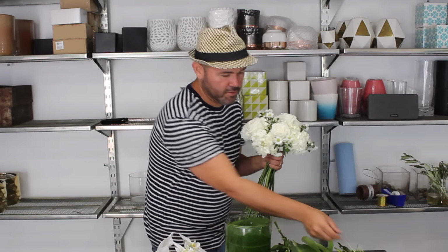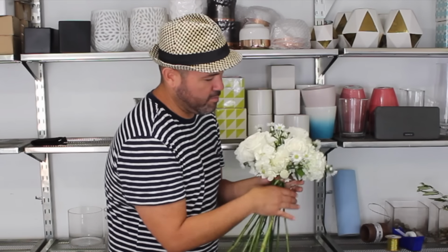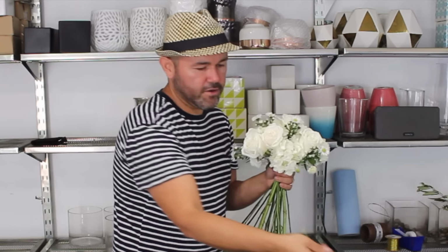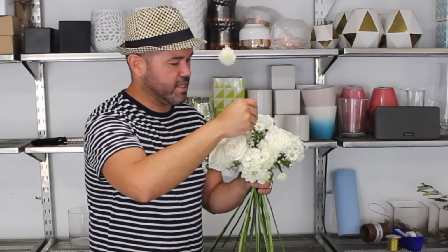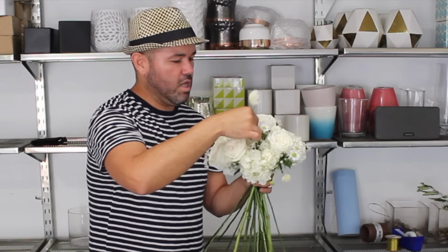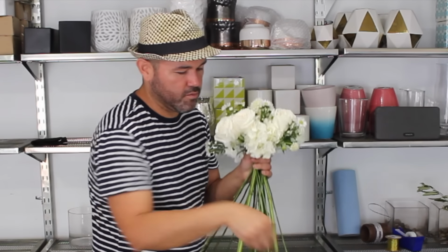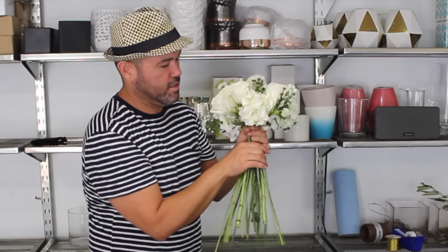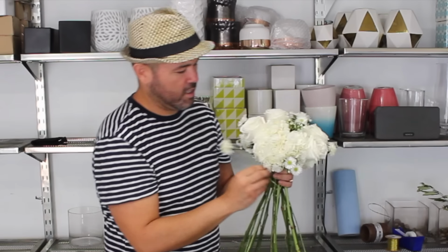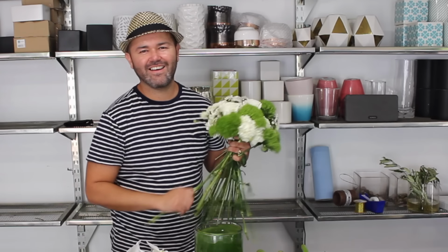So far so good. Then I'm going to go ahead and add some of this scabiosa just for a little bit of dangling. No flower bouquet is as pretty as when you put this type of accent flowers. To me, it's all about the accent flower because the accent flower really helps your statement flower shine. So we're going to give it a little spin, and then we're going to go ahead and insert some of these accent scabiosa.